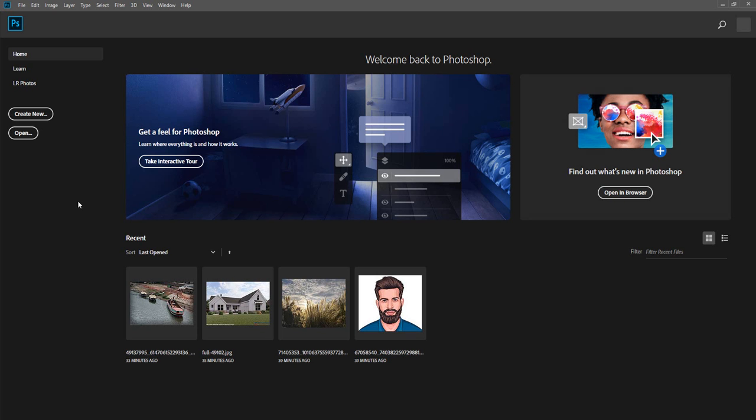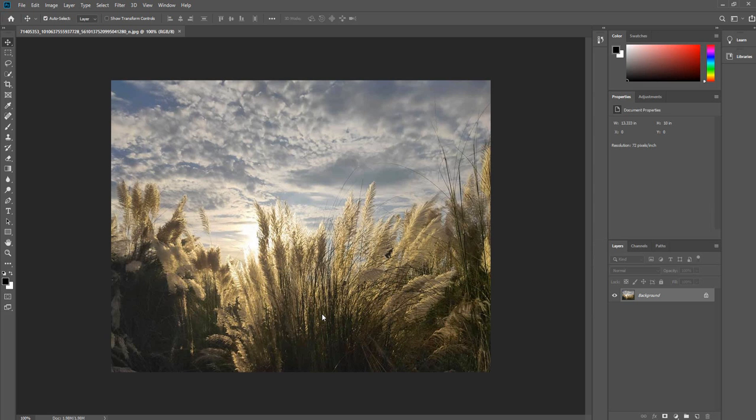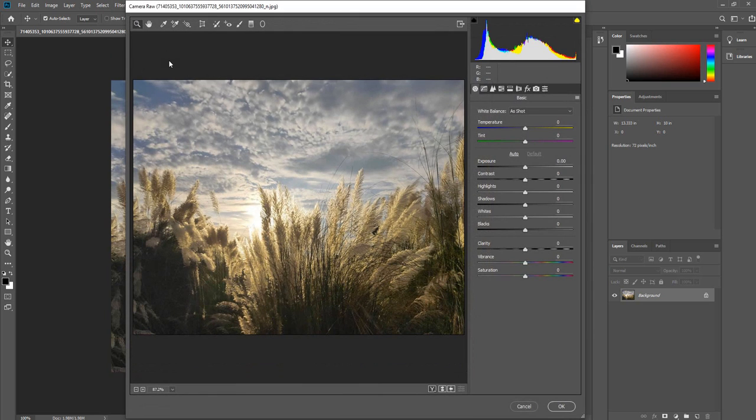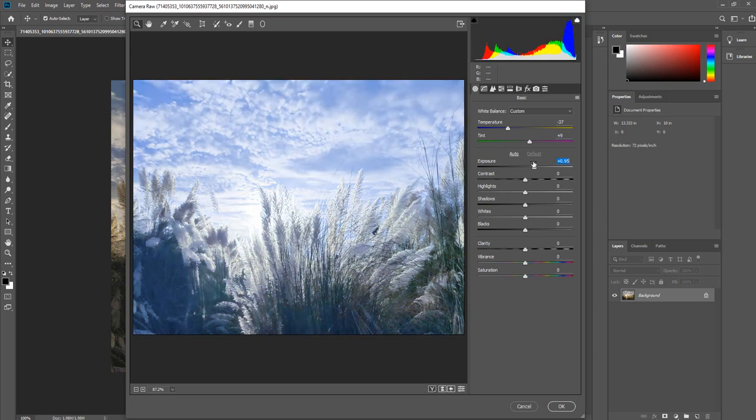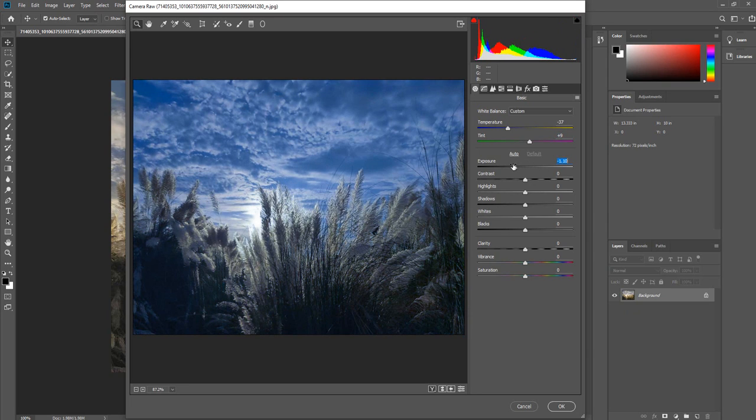Okay, now let's check the Photoshop Camera Raw filter. Hopefully it's solved. I think the message will not come anymore.